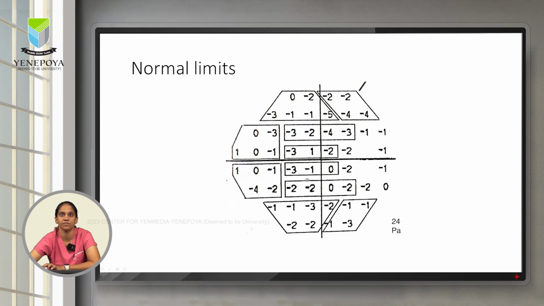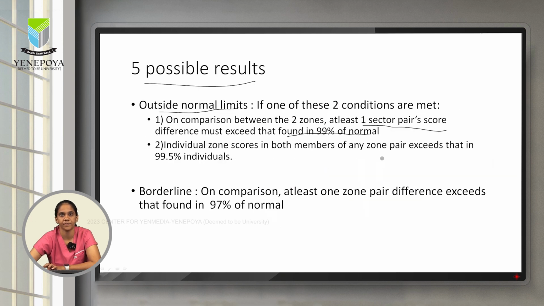Okay, I'll show you an example. This is a normal limits GHT, GHT within normal limits. These are the two corresponding zones. These both are the first zone, right? You see this, the values are almost the same. The difference is very little. This kind of difference is actually normal. Say this was minus 23. Consider that this point was minus 23. Then what is this difference? Minus 23 and minus 3 becomes almost 21. 21 is the difference. This difference is not found in almost 99% of normal people.